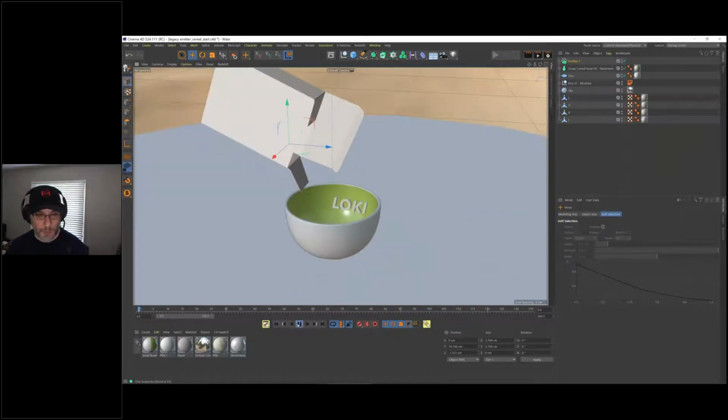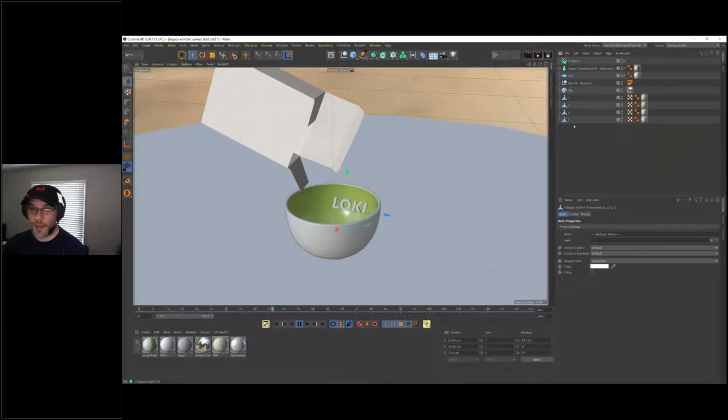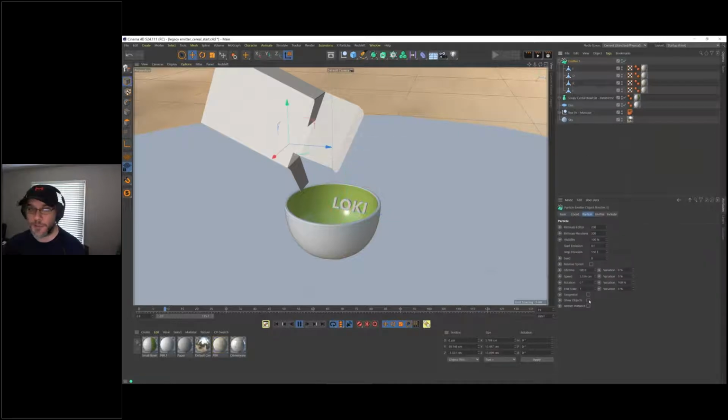Now, I want the particles to come out. I need many more of them. So in the emitter's particle tab, let's go ahead and increase the birth rate editor to, why not, 200. And we need to see these pieces. So I'm going to select the LOKI objects and make them a child of the emitter, and then turn on show objects.